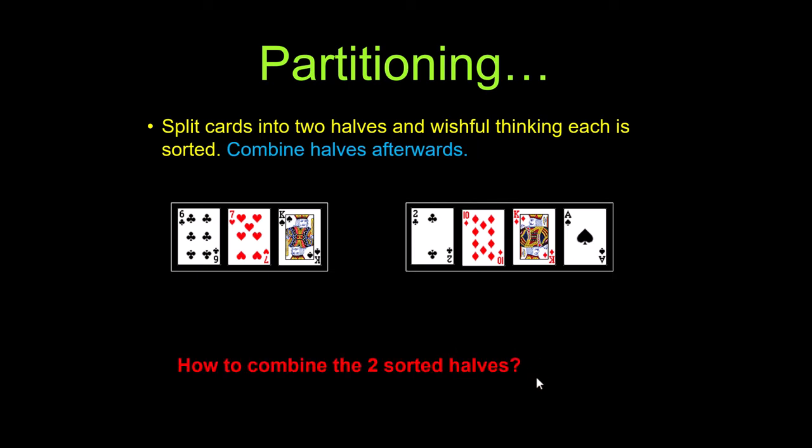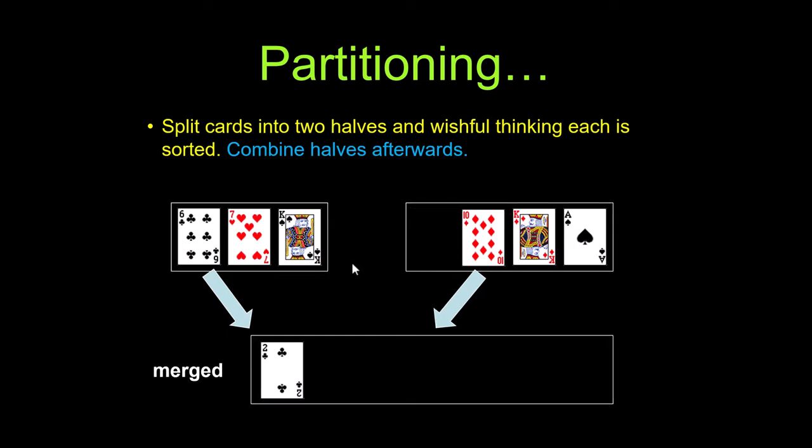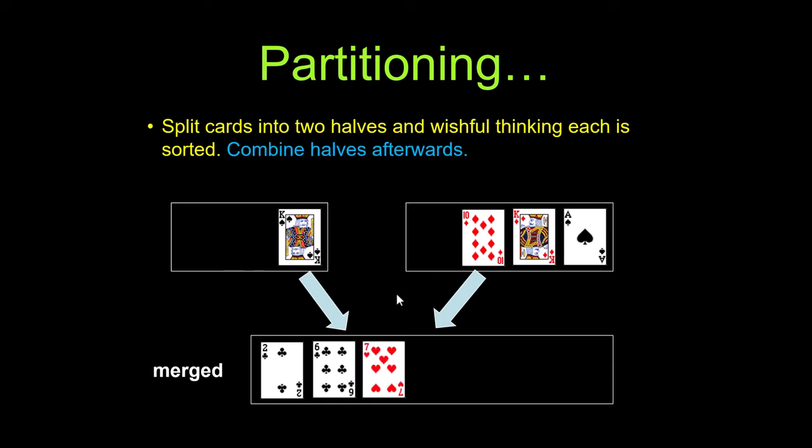At this point, we have 3 cards sorted and 4 cards sorted. We now see how they are actually merged. We have one part 2, 10, king, ace, another part 6, 7, king. So these 2 lists are merged by looking at their heads. In this case, 2 and 6, and 2 is smaller than 6, so it is outputted into the result. Then 6 with 10, 6 is smaller. 7 with 10, 7 is smaller. 10 with king, 10 is smaller.